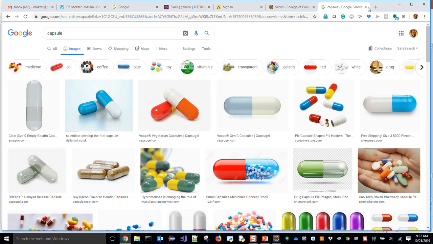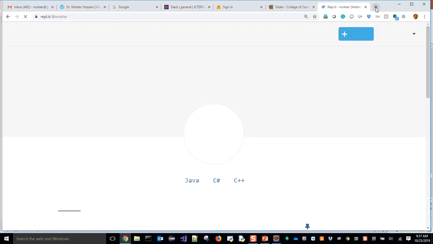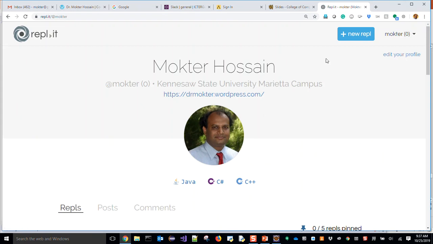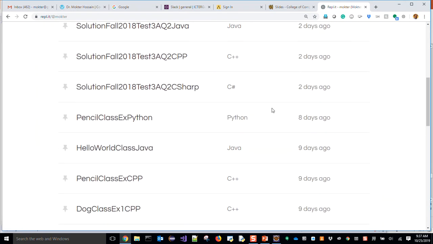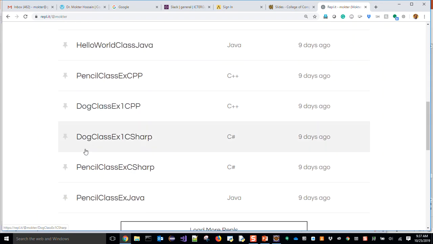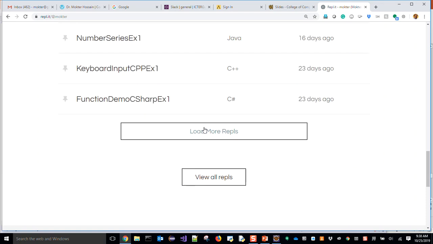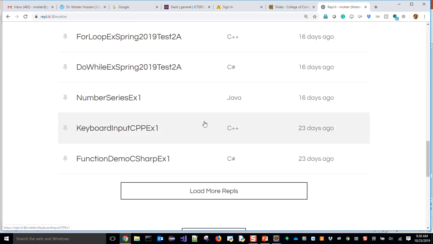If you go to my Replit, you will see that I have a pencil class and a dog class. I have the pencil class example in C# and in Java, and the dog class in C#, C++ and Java. So I converted my programs into all three major languages, C++, C# and Java.